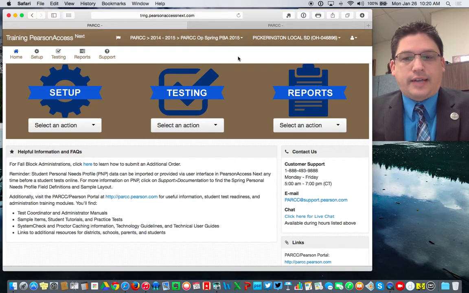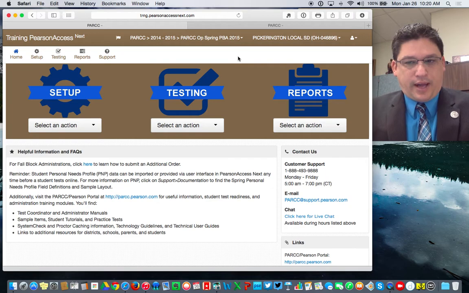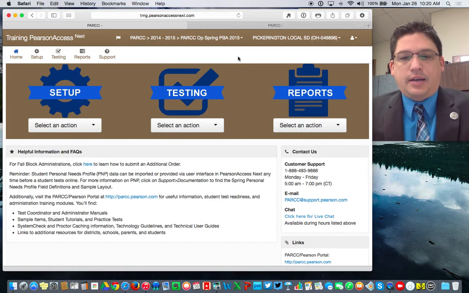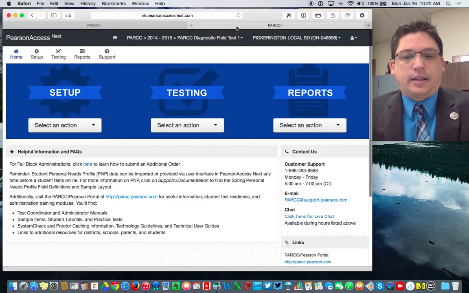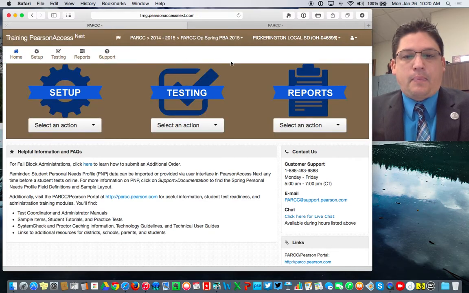So the infrastructure test that you have signed up for, or your principal has recommended you for, is going to be done in the practice test here on the training site. The way you can tell the difference between the two of them: the live site is blue and the training site is going to be brown.